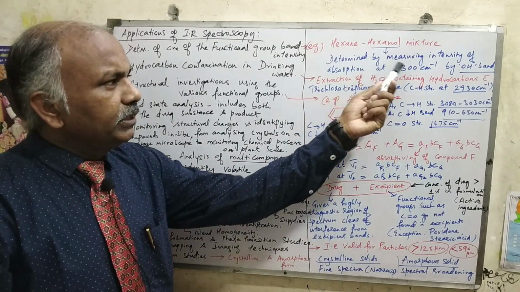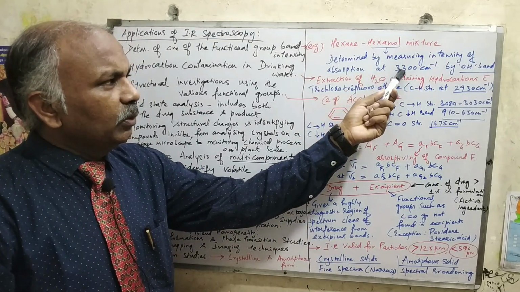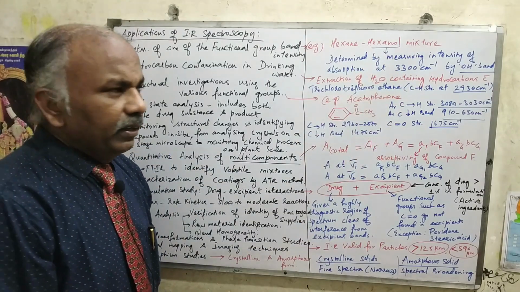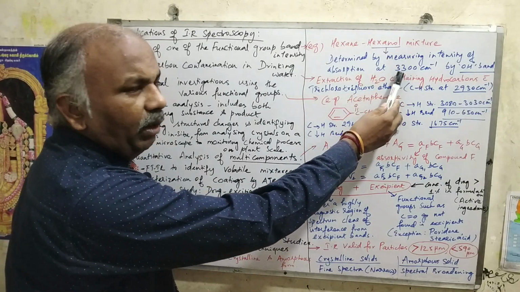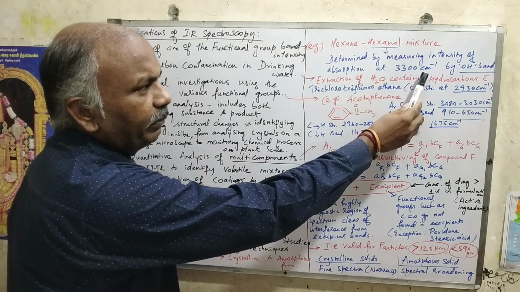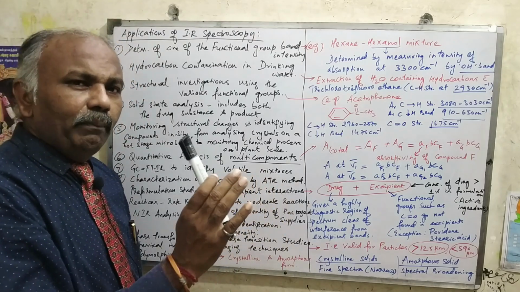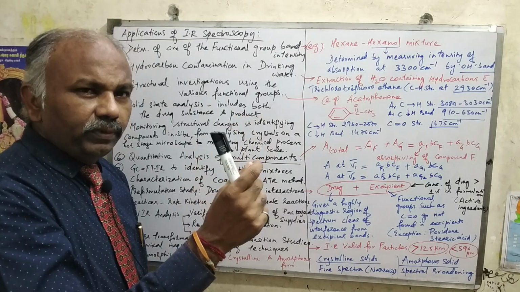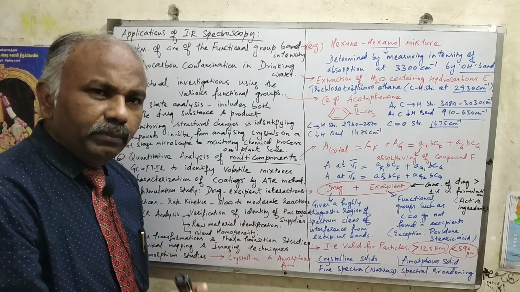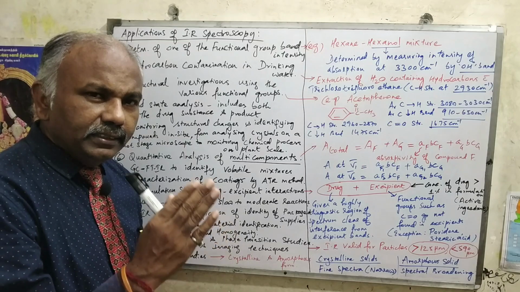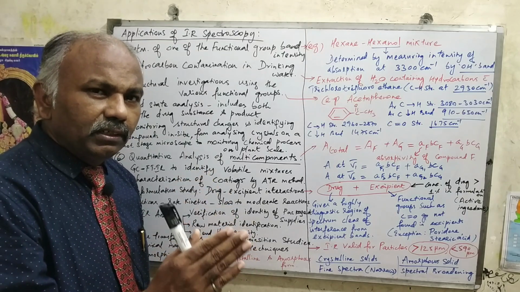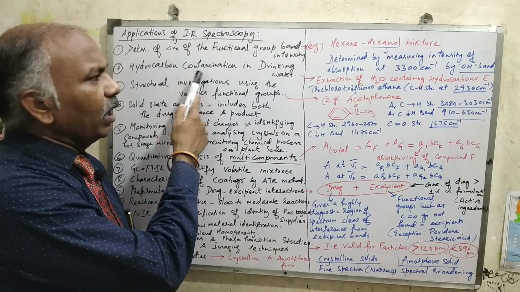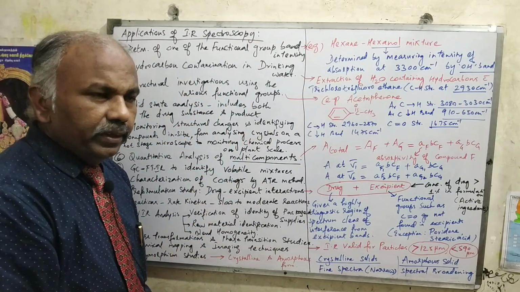It is determined by measuring the intensity of absorption at 3300 centimeter inverse, because in hexanol the hydroxyl group will be there. Right, the hydroxyl stretching vibration will give a sharp absorption band at 3300 centimeter inverse. And we have to compare with the standard hexanol so that we can easily find out the concentration of hexanol present in the hexane-hexanol mixture. So simply we can say that the intensity of the band is directly proportional to the concentration of the absorbing species.